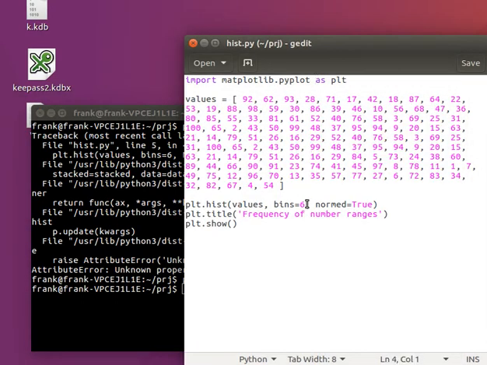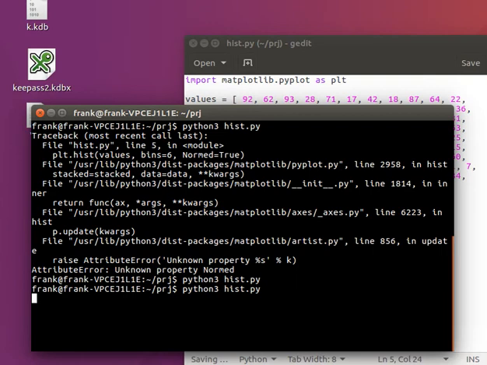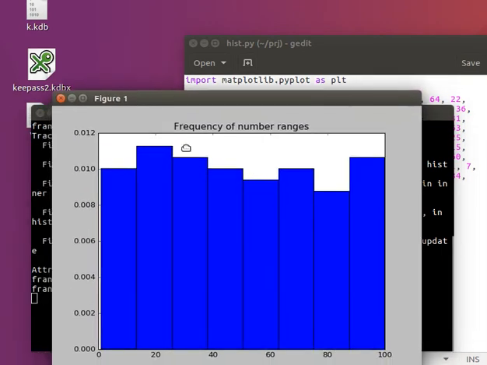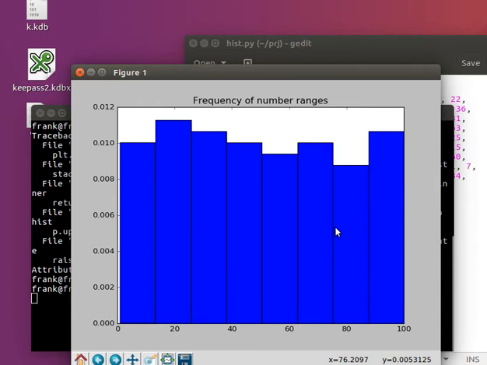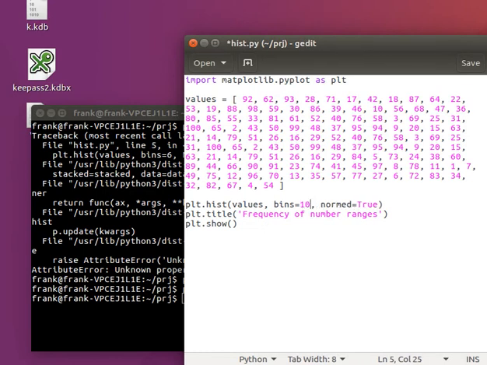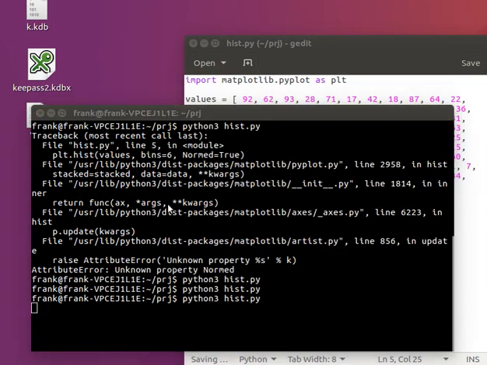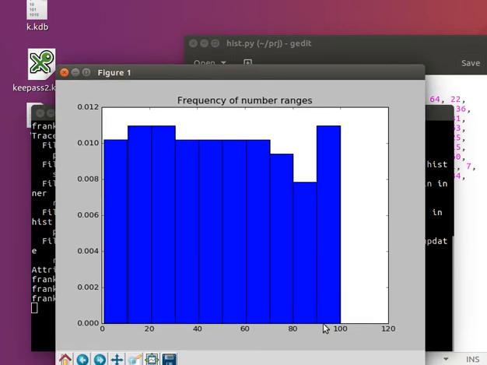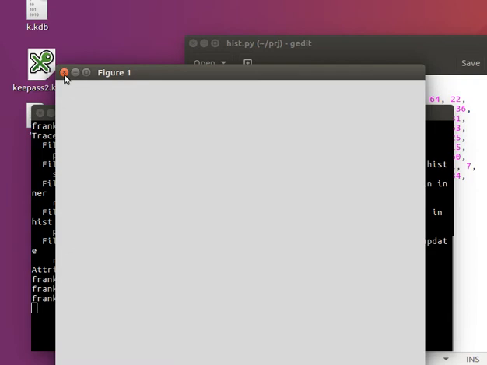So we could add more bins. Let's say we have 8 bins, and we can hopefully say a little bit more about this data. So this starts already to give you a better indication of the frequency distribution, so the amount of occurrence of these numbers. Of course, you could have 10 bins if you want. And you'll see that these high numbers are occurring much more than the ones from 80 to 90. And you can create, of course, as many bins as you want, and depending on your data, you will get a better idea about it.